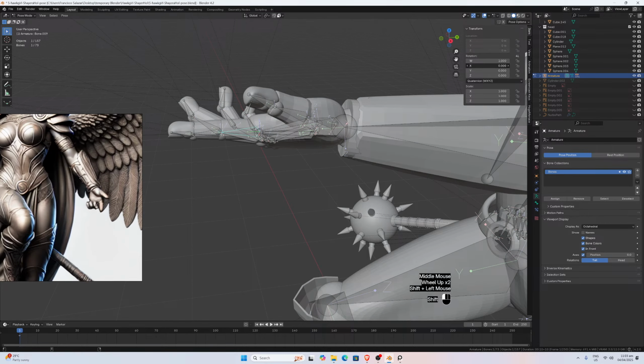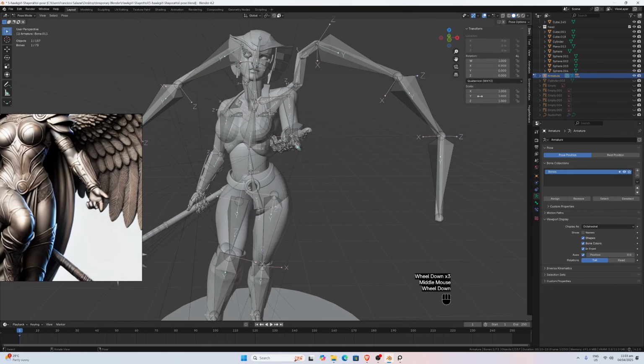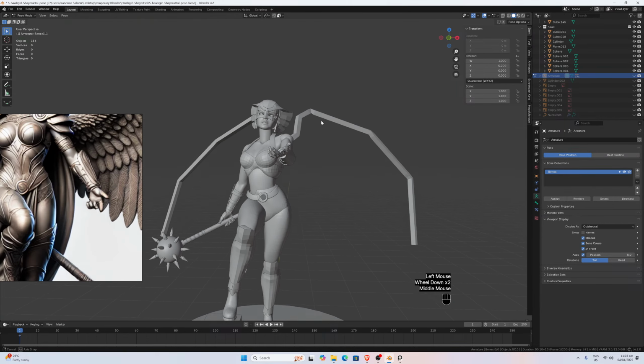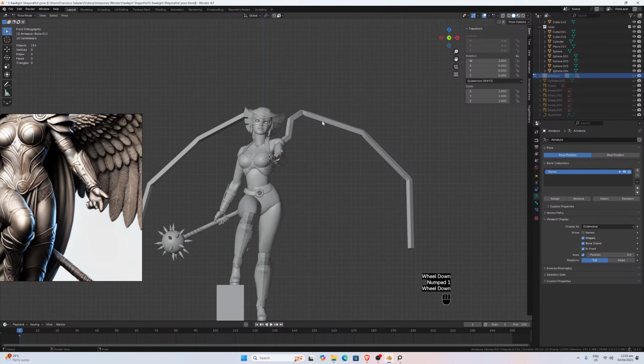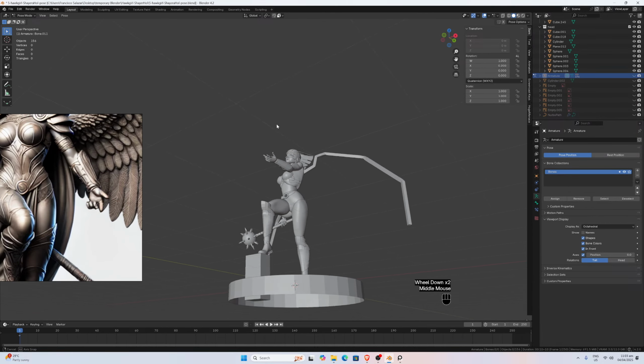This one is going to be to the other side like this. Ooh, let me see. It's looking perfect, I think.